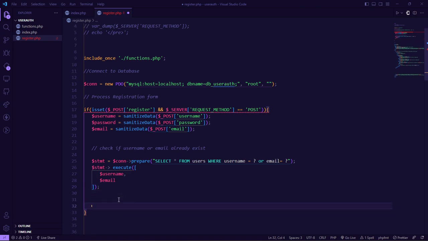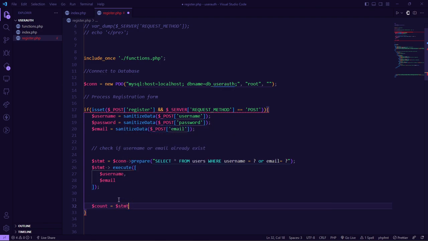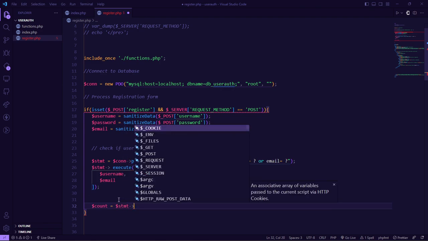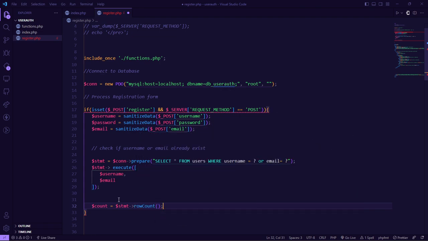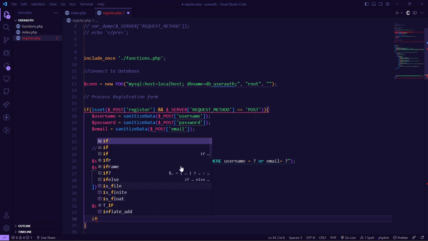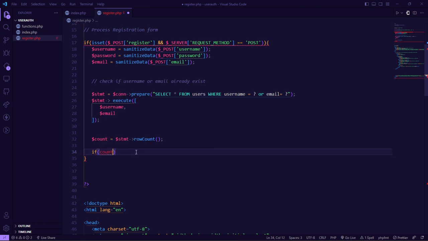Then I would have to say count, and we say statement, and we call the arrow operator and say row count like that. Now we need to perform some few if condition checks. So I'll say if the count is greater than 0.